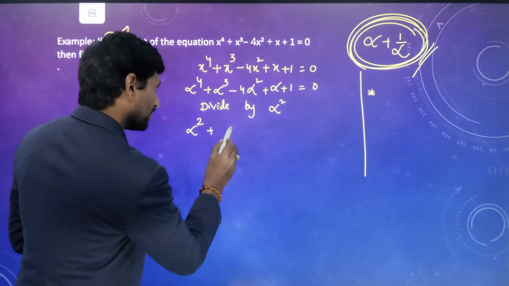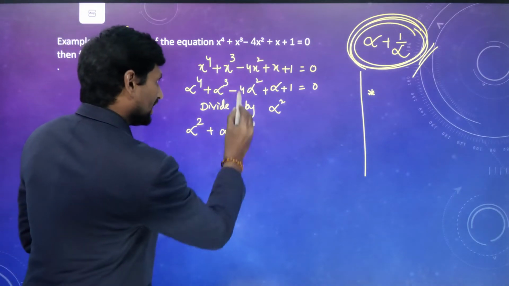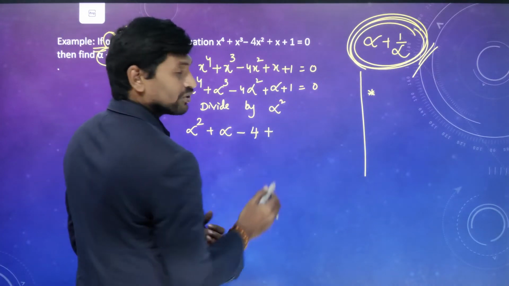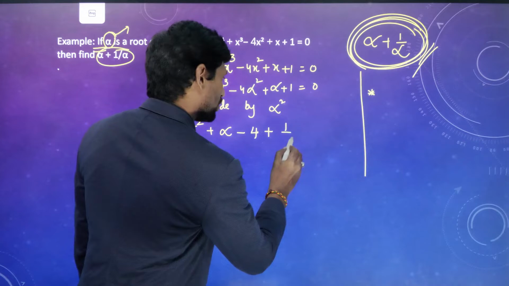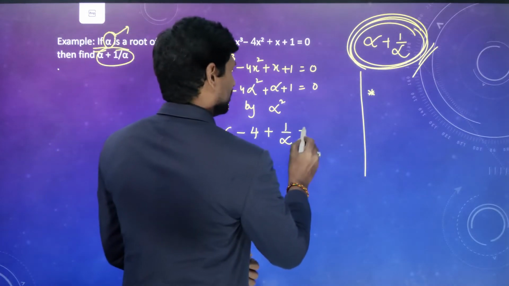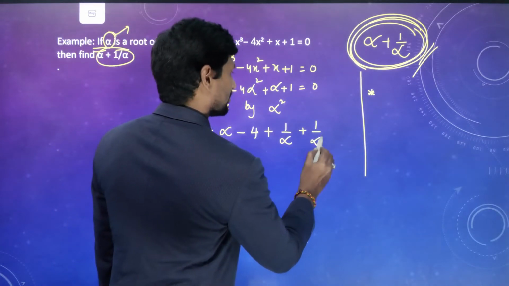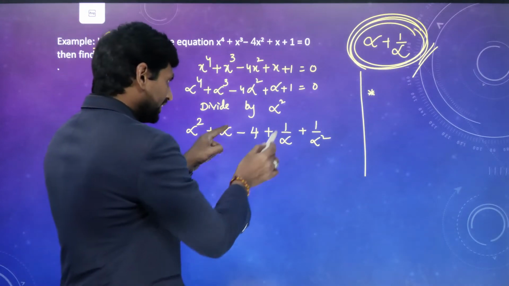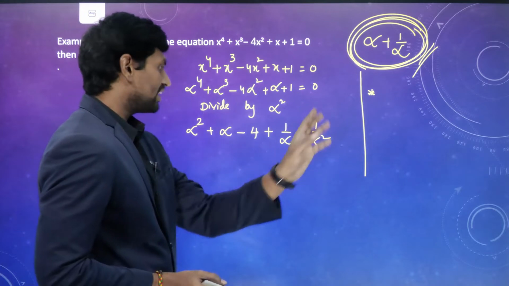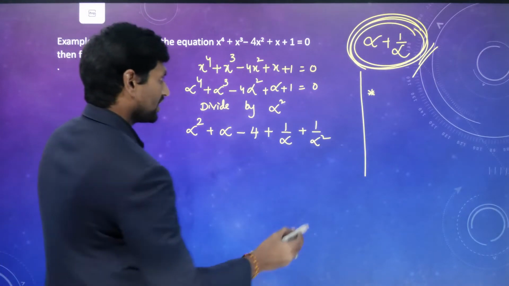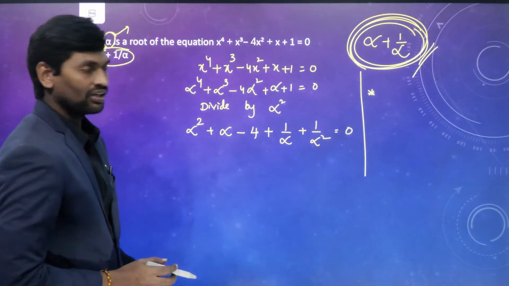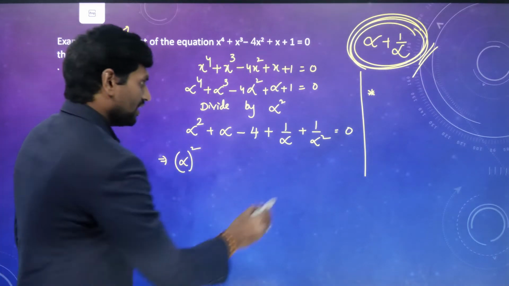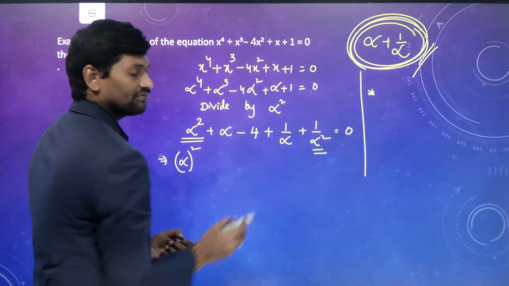Now here alpha cube becomes alpha, and for alpha square, the denominator alpha square cancels, only 4 remains. Here the numerator is 1 alpha, the denominator alpha square, so 1 by alpha will form, and here 1 by alpha square will form. Now see here, alpha I got, 1 by alpha also I got. I need to identify these two. That's why I have divided the entire thing by alpha square. Okay, that equals to 0. Now I am writing this one, alpha square, like alpha whole square, and this term and this term, first term and last term.